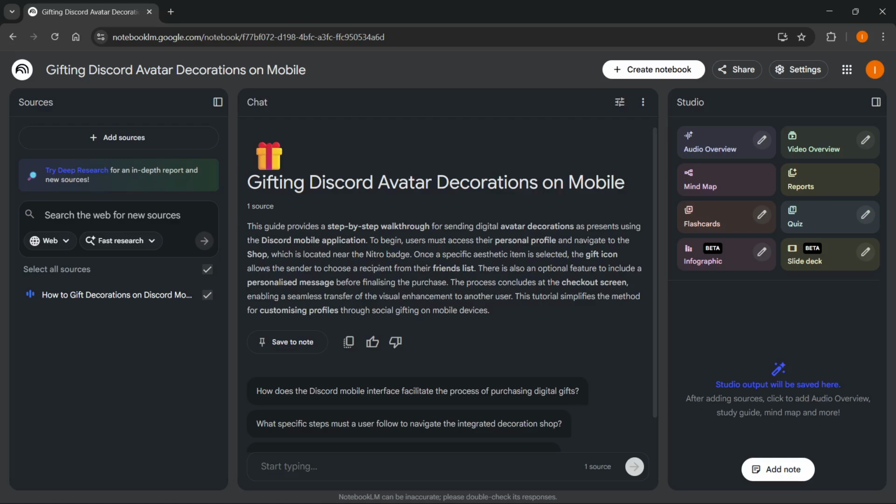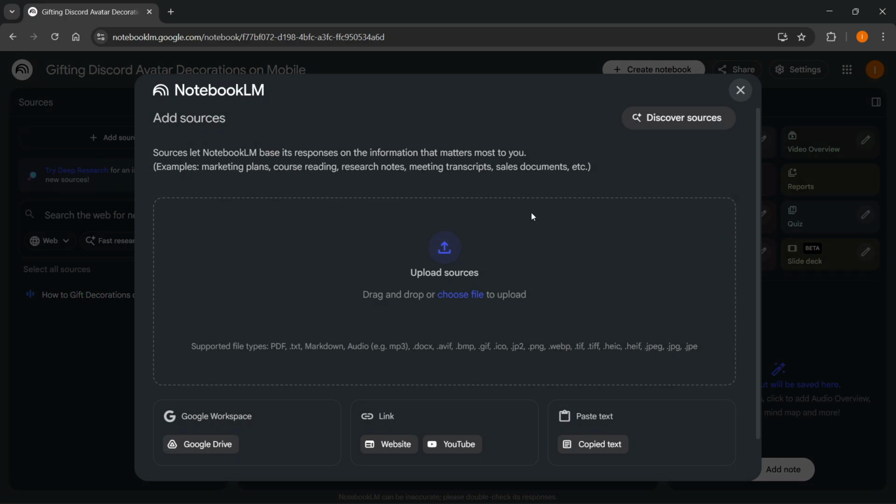In this video, I'm going to show you how to make a mind map in NotebookLM. So the first thing you have to do here inside NotebookLM, of course, is you want to go and add sources. Now, a source can be anything over here. As you can see, there's a bunch of different supported file types. You can do whatever you want over here and just feed it some data first.